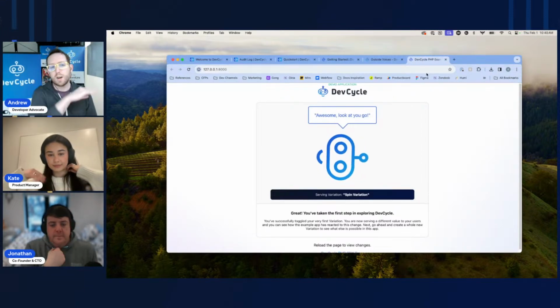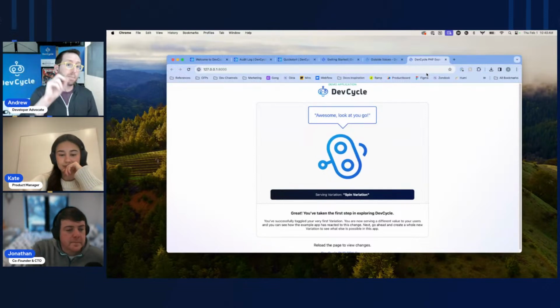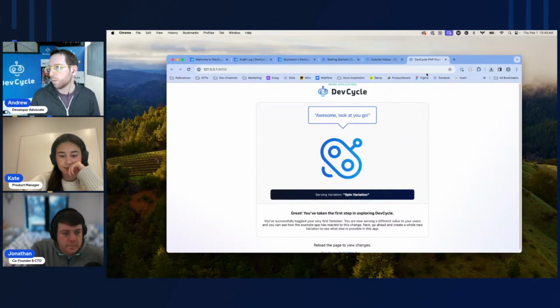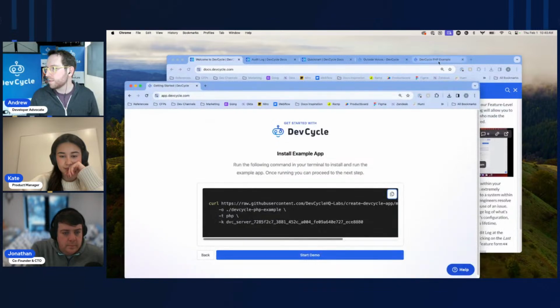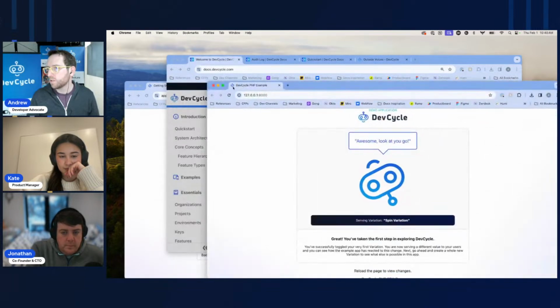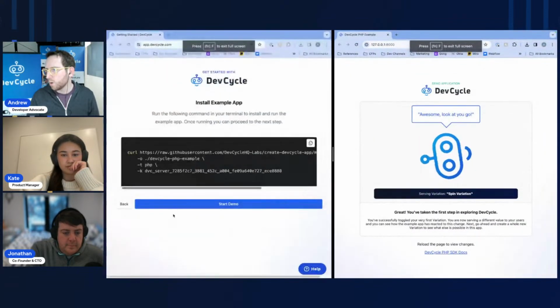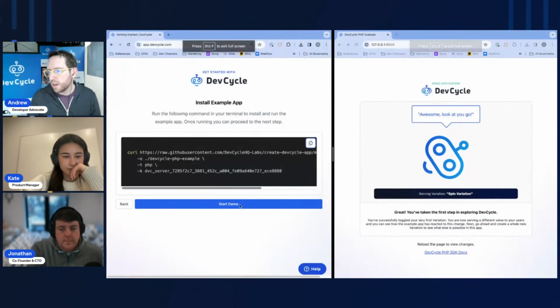And this is not just like a random app that's up and running. This application is actually speaking to the DevCycle platform. How do we know it's speaking to the DevCycle platform? Well, if I grab this and then I grab this and I move these over to different areas on the screen, let's do this. Let's move you over. I need to get the Windows thing up. So here we go. And we're going to start our demo.